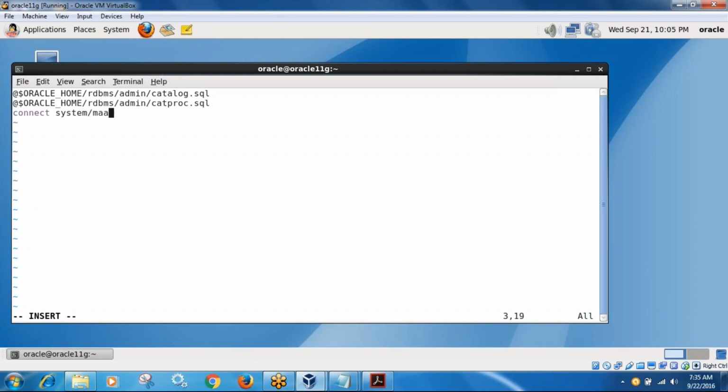Now these two scripts, catalog.sql and catproc.sql, have to be executed by the DBA. We need to execute this as system manager, so I'm writing the connect internally. That's it. Is it okay? ORACLE_HOME is the software destination.